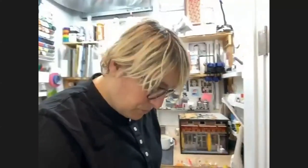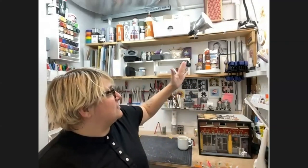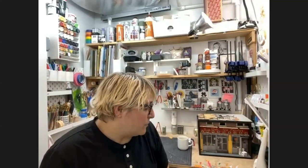When we moved in, we had the option of getting a washer dryer put in, which if you're not from New York City, you might not realize that having a washer dryer in New York is the literal top of the heap of amazing luxury. And my wife, who is the best person in the whole world, said, how about instead of a washer dryer, we make that closet your studio? So in an effort to not mess anything up, I designed this sort of weird, expandable wood frame that is attached to itself and not into the wall. So there's basically no holes in the wall. And when I move, I can just take it out and it'll be like it was never here.